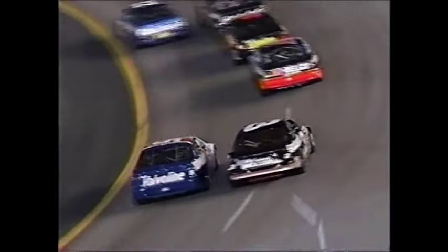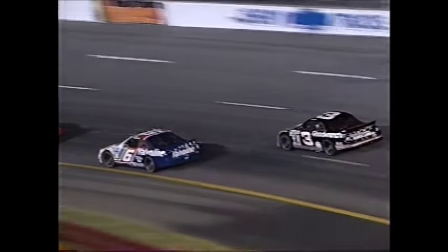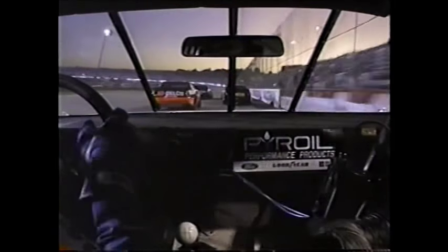Here they're going down. You got a big sweeping turn in turn one. You can run side by side. They're coming off this corner. As they make this exit of the corner, it really gets tight. On board with Mark Martin, the pyro camera swings back down on the inside. Here he comes, looking for Waltrip.